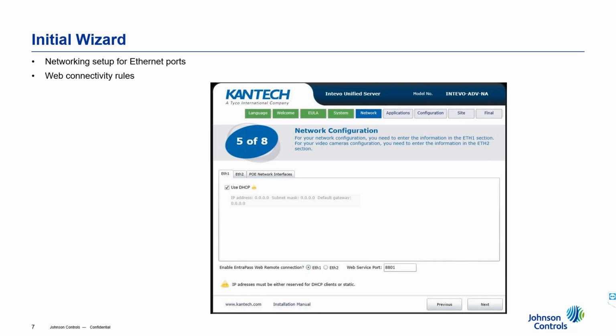Because as you guys know, the INTEVO has 2 Ethernet ports. The first one is considered the corporate network where you plug it into your business. And the second Ethernet port is considered a camera network where you plug in your cameras generically, right? Attached to that on a private network. Some people like to flip it around. They're more than welcome. We've got to know which one it is, right?